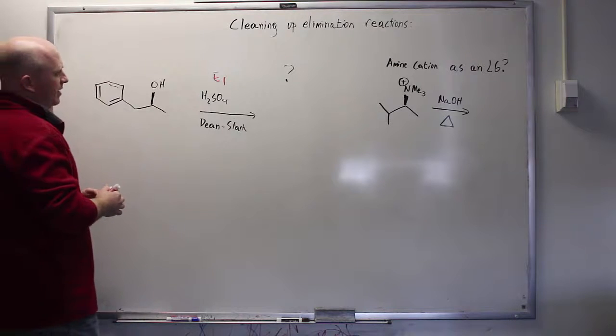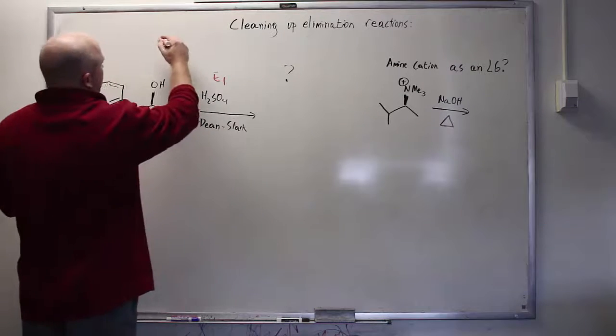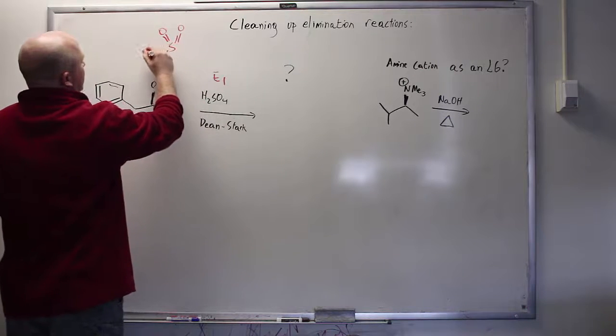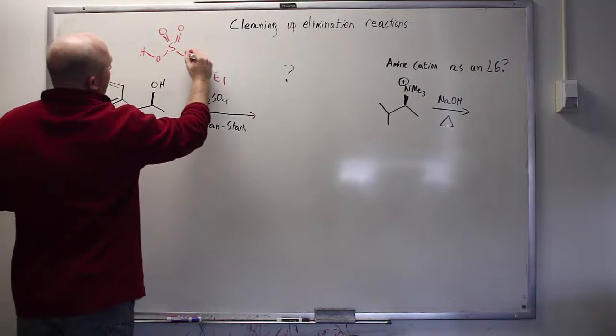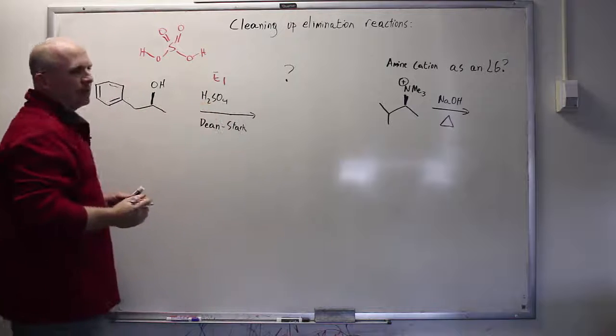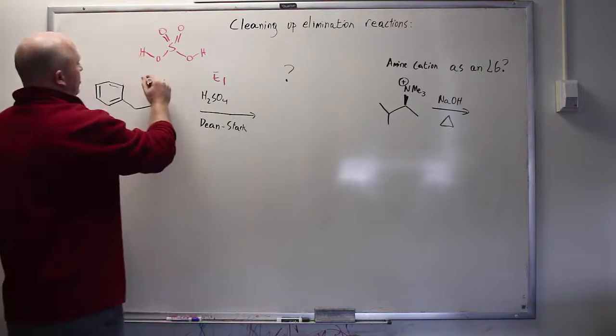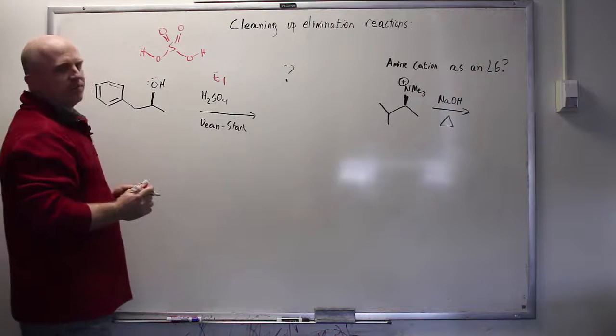I would argue that those two statements are not in conflict with each other, but big picture, the Pelkey handout would like to stress that you'll predominantly make the Zaitsev product, a more stable product, but the Miller handout will simply say you're going to make everything. So don't assume that this reaction will be relatively well behaved.